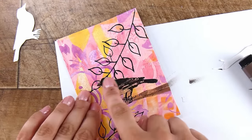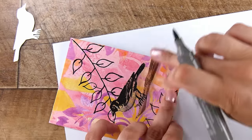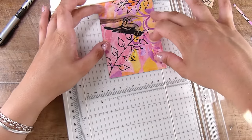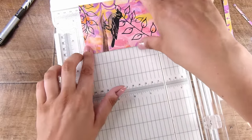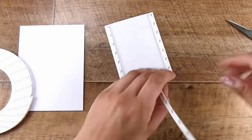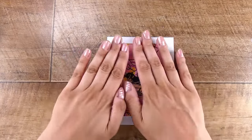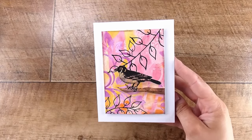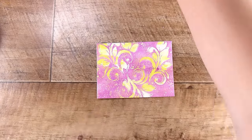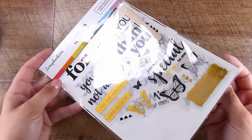Adding a little bit more brown to that definitely helped it stand out from the background, and this gorgeous little birdie is going to sit on this branch. I'm actually not going to add any sentiment to these because I've been really enjoying no-sentiment cards and I'm seeing a lot of people grab for them in my stash. When people flick through, they often hold up a card and say 'gorgeous, but I'm not sure I'd use that sentiment.' So the no-sentiment cards go down very very well.